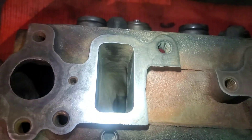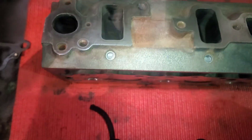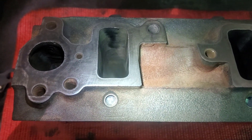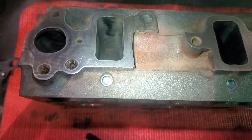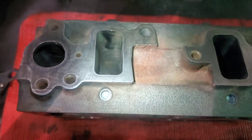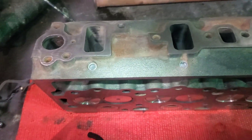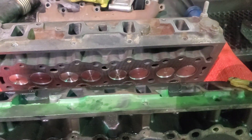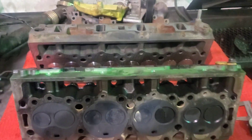Instead of just having giant openings where the gaskets were that then tapered down real quick, I did a lot of port work and a lot of bowl work. I took pictures of it but I didn't take any videos of the port bowls or anything before I took them to the machine shop. Hopefully you guys don't get to see that in the near future because hopefully I slap these on and the engine stays together for another season. Let me set the phone down and flip over to the exhaust port so I can show you guys that side of the head.